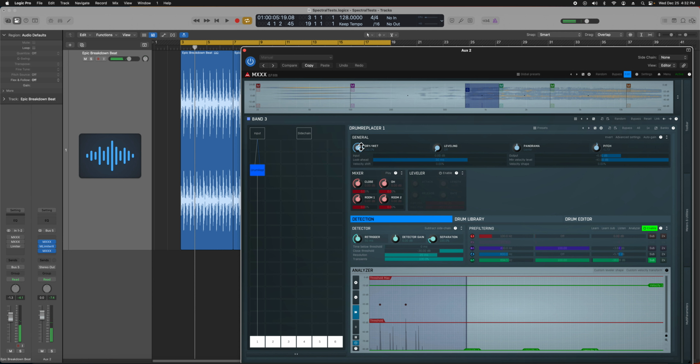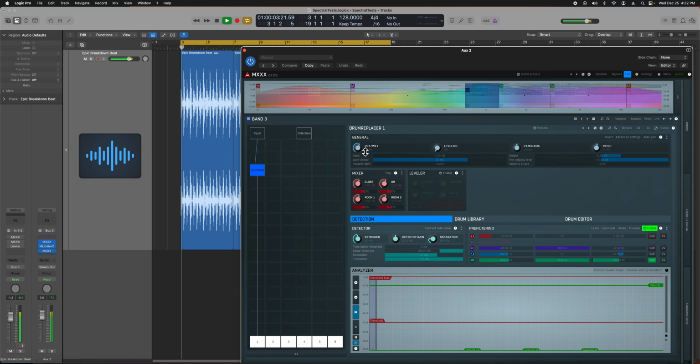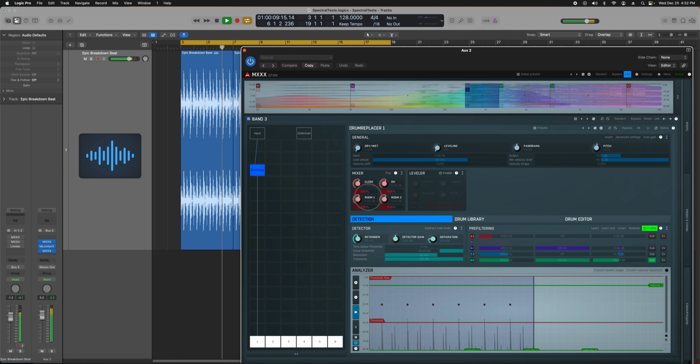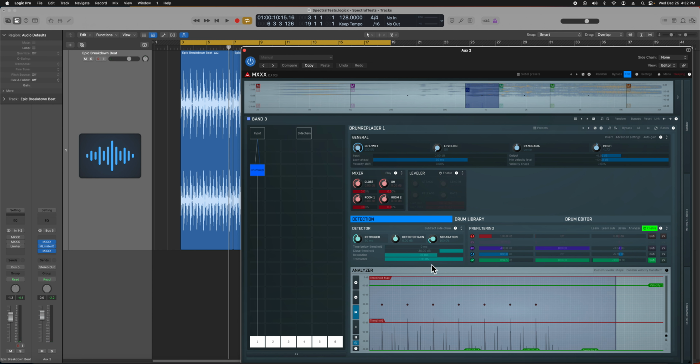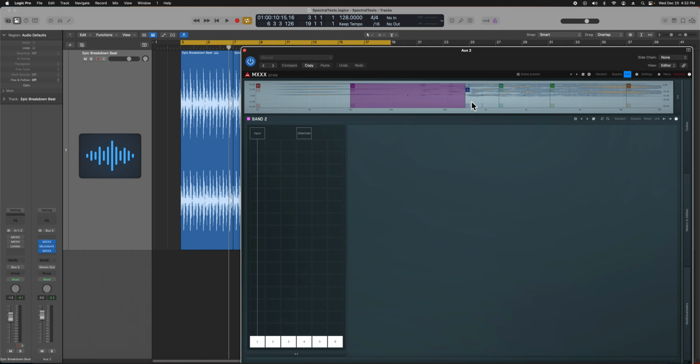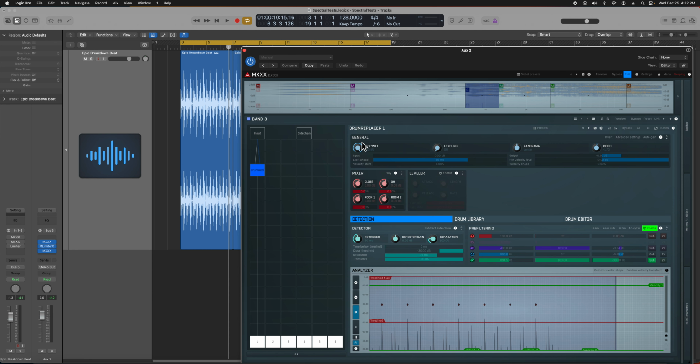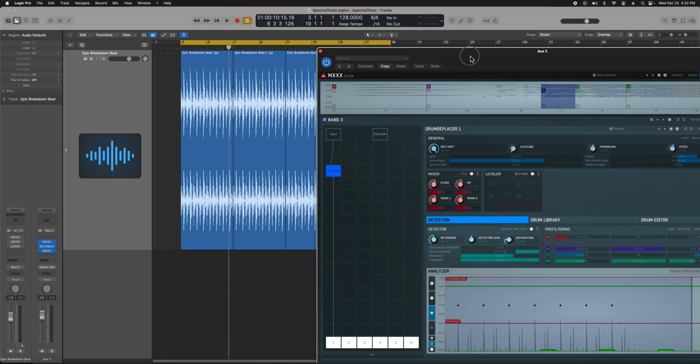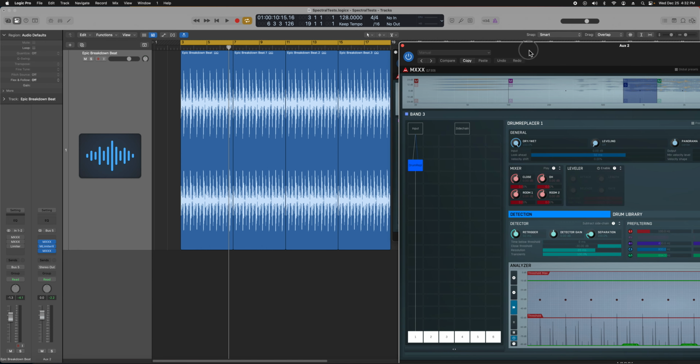What happens with this is if you change the dry wet, everything else bleeds back in. So watch this. Now, it doesn't affect this detection system in this case because I've already isolated everything and I have everything set just how I want it. But that's just one way to double check what you're doing. Also, you could have a little bit of a bleed as well, because the bleed from up here is going to be different than the bleed from down here, et cetera. So there's not going to be too much problems with that. Anyways, I wanted to give an example of how you can do that.